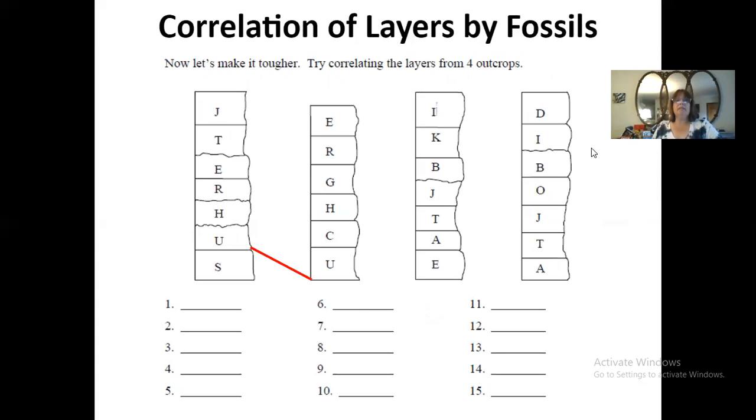And then you're going to number them, and then at the bottom you write the letters out, and if you have it correct, there will be a special message for you. So go ahead and stop the video again and complete this activity.